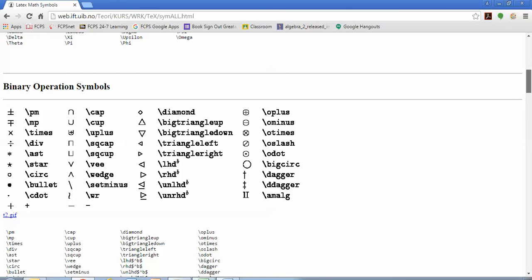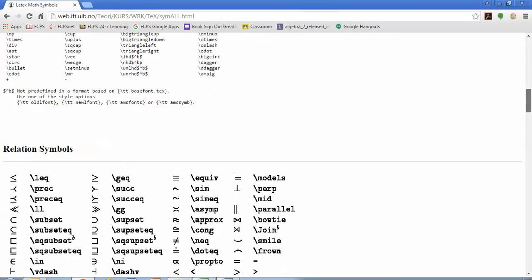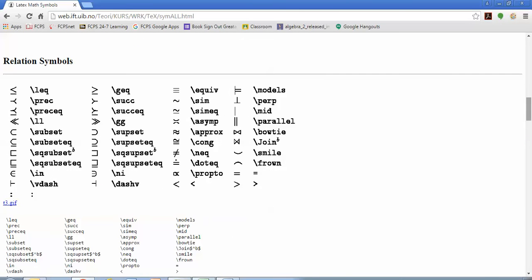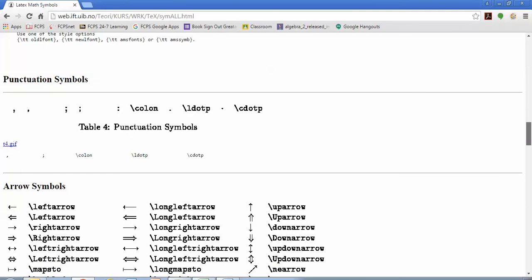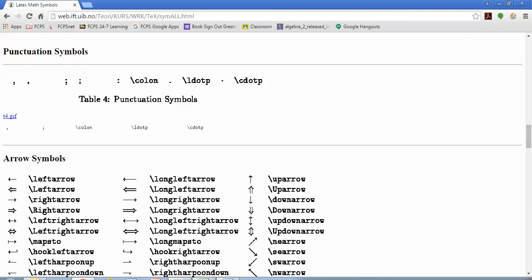Here's some binary operations, so if you need a plus minus sign, you can just hit Alt NEI, backslash PM, hit the space bar, and you're going to get a plus minus sign. So things that you use on a regular basis, you can get to a lot easier than searching through all the symbols. I don't know why anybody would do backslash colon instead of just hitting the colon key, but you know.